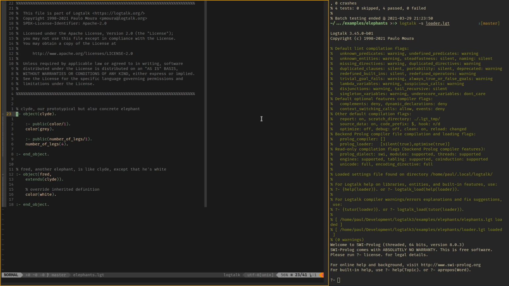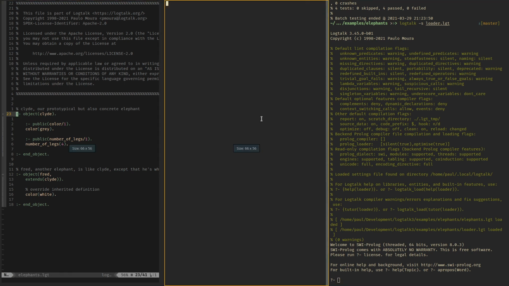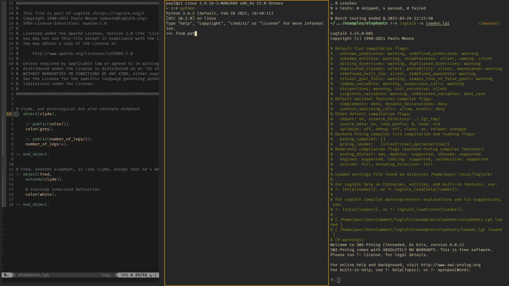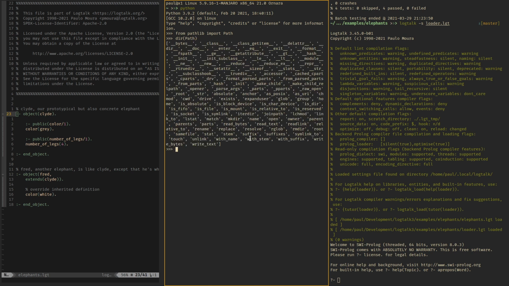What's a good example? Okay, let's do this real quick. Let's go to Python and let's do from pathlib import Path. So Path is an object and it has some built-in methods of its own. Let's list all the methods that are associated with Path. Alrighty, so it can give you the suffix of a path, or you can join some paths together. But some of this stuff is just from the class system that's involved in Python, like __doc__, __eq__. This is less than or equal to. A new method is defined.